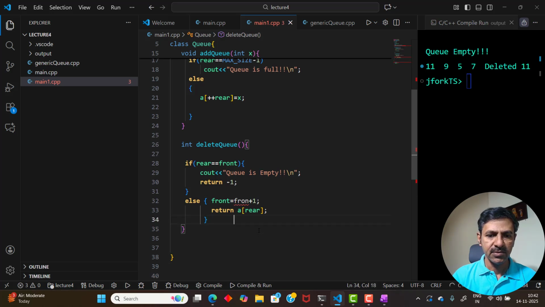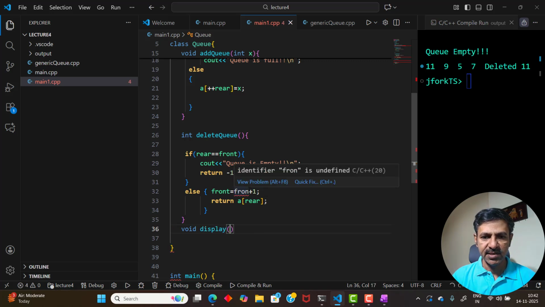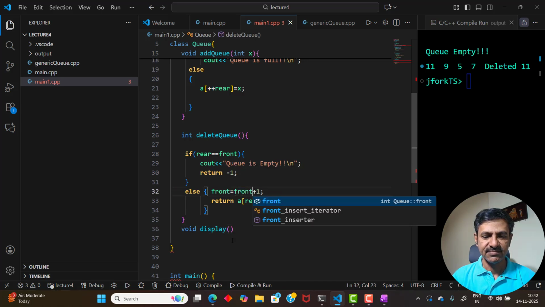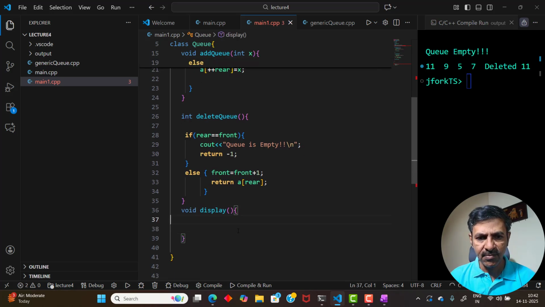Okay, so this is the delete operation, and then finally we can have a display. I think for delete, you are deleting from the front, but you are printing the rear, so it might not be the same.